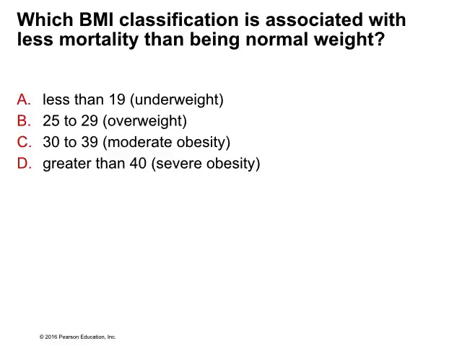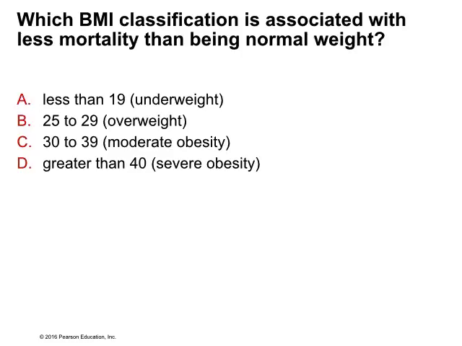BMI is talking about the fat to muscle ratio. If you have a high BMI, that means you have a high fat to muscle ratio, so you're overweight or obese. And low BMI, low fat to muscle ratio, on the low end you're considered underweight. So you would think that having a normal weight, an average BMI, would be good for you, right?